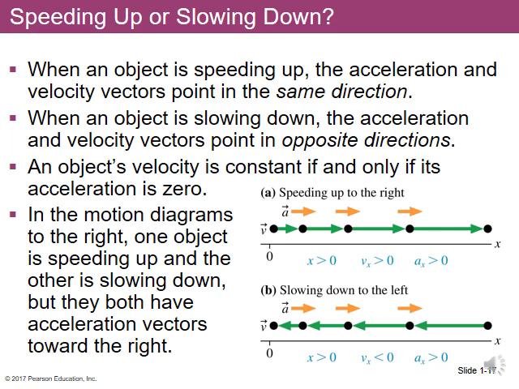So looking at these two motion diagrams, both of these have a positive acceleration, right? But one is speeding up and one is slowing down. The first one is speeding up because the velocity is also going in a positive direction. So velocity and acceleration are both positive. They're both in the same direction, so it's speeding up. Here we have a positive acceleration, but we have a negative velocity. So if they're in opposite directions, it's slowing down. That's something to work really hard at remembering.